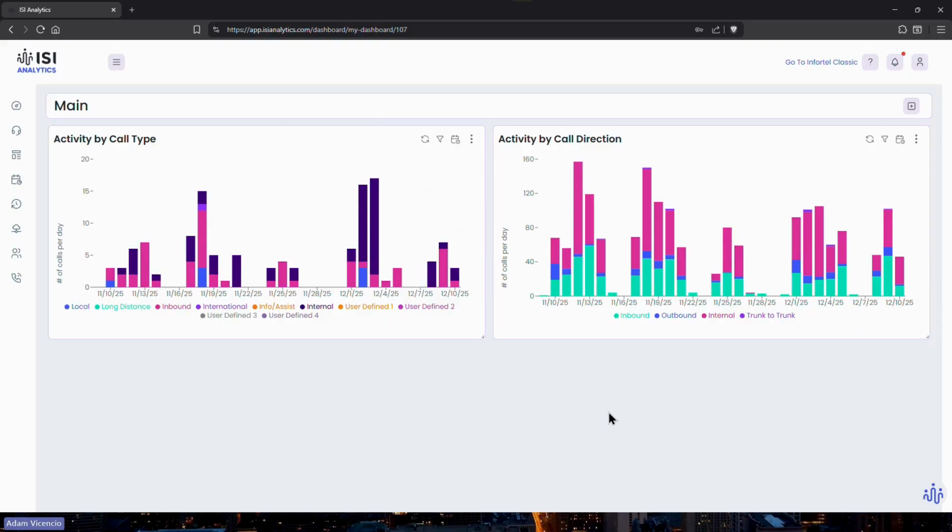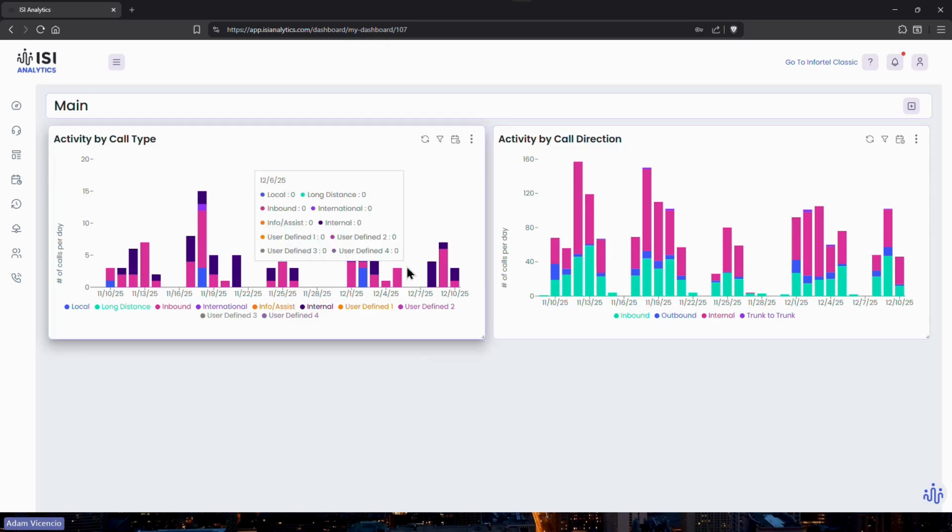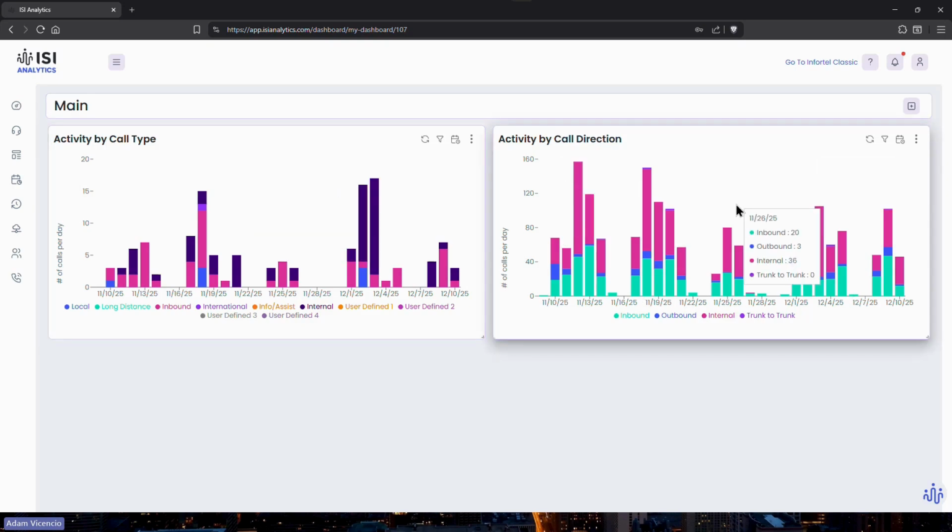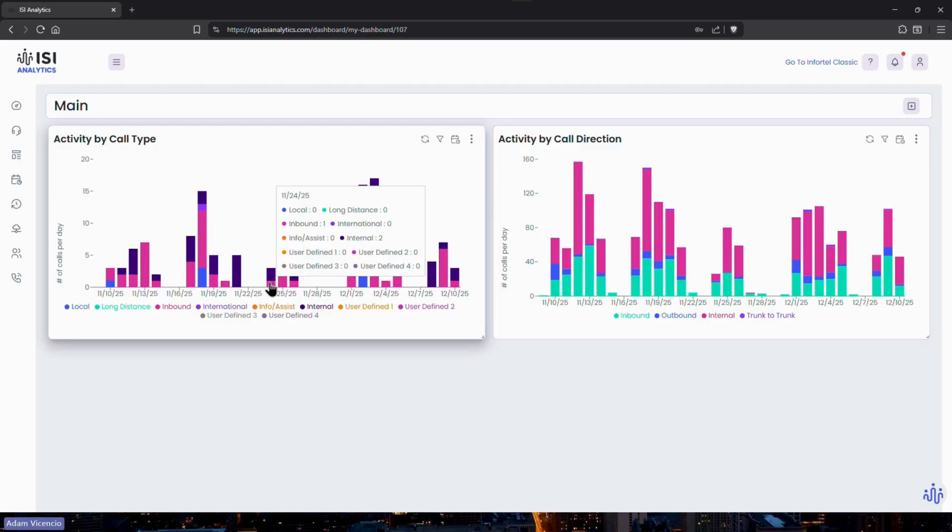You're going to see there that your graph will change, and then you can see from a low call volume whether you're going to see a fluctuation in calls to a specific department. Okay, and so you could make multiple widgets that span whether it's the entire data source, or based on a department structure, and in other widgets on the classic dashboard, you could do it on maybe specific trunking. Maybe you're doing a transition and you're migrating people off of an application or a platform onto another, and still within ISI.